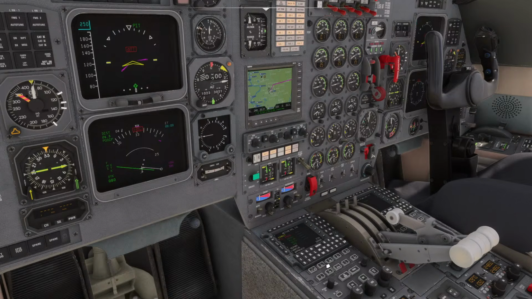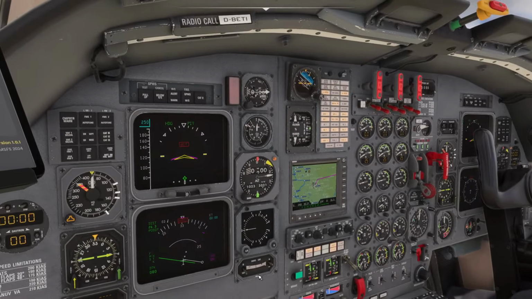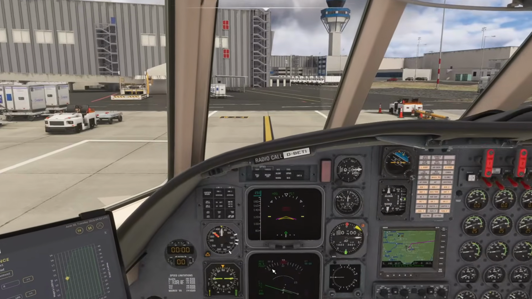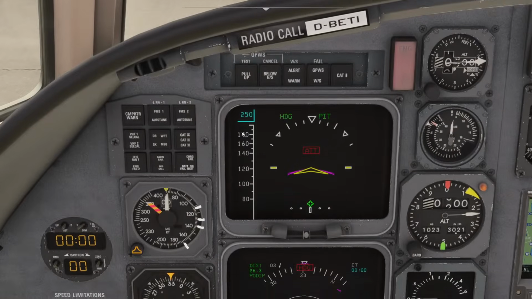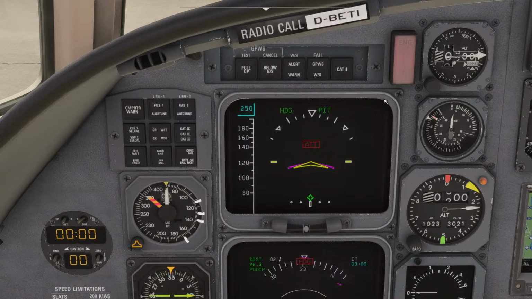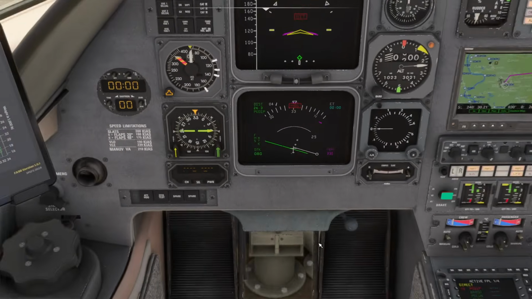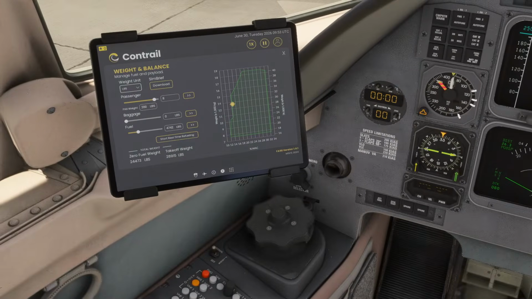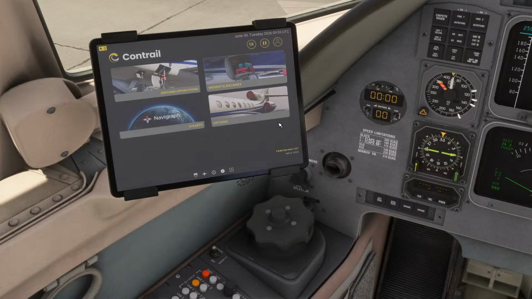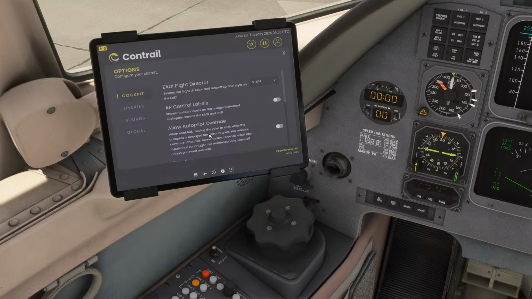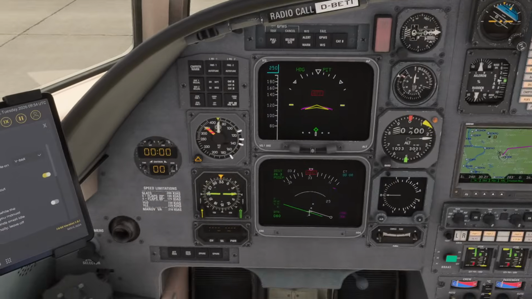Yeah, there's the nav button, there's heading. It's a shame that it's so far away, it's difficult to kind of see. You will notice though, I think there's a way of representing this inside the cockpit. These are all click spots. So I think there's an option for it to be labelled up somewhere in here. Let's have a quick look. So we go into options. Yeah, AP control labels. So if we turn those on, there we go, look.